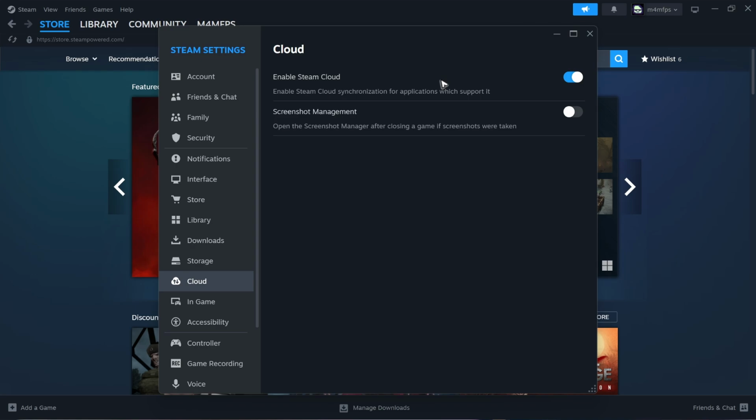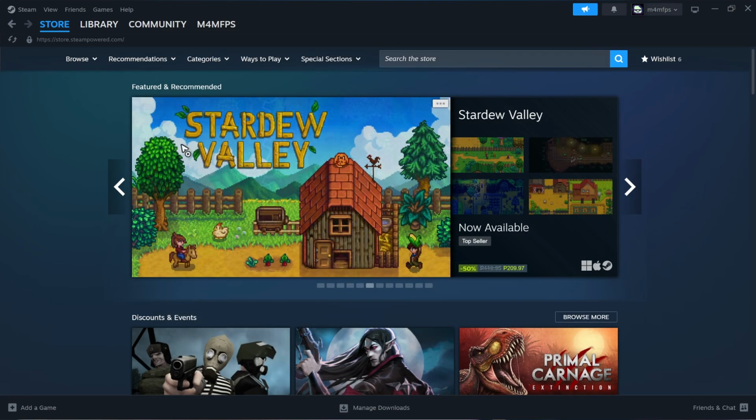and delete it. But some games, whether you enable or disable Steam Cloud, will just automatically synchronize, just like PUBG and Counter-Strike, most multiplayer games. Now, if it's just a single player game, you can easily remove your save files. So go ahead and disable this one. Now close it. Go ahead and find the game.